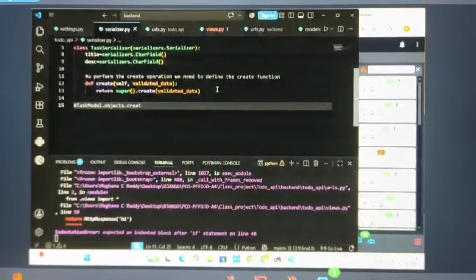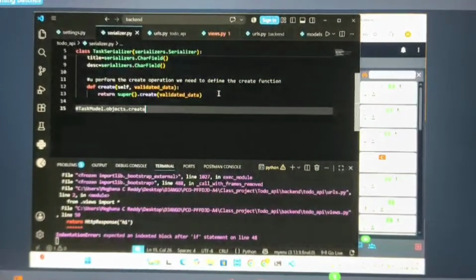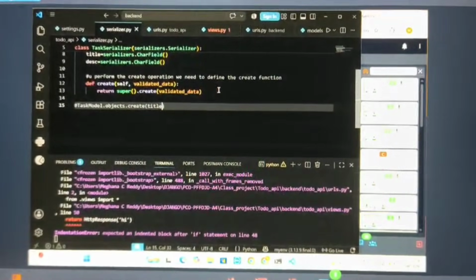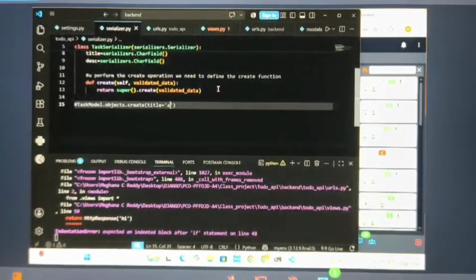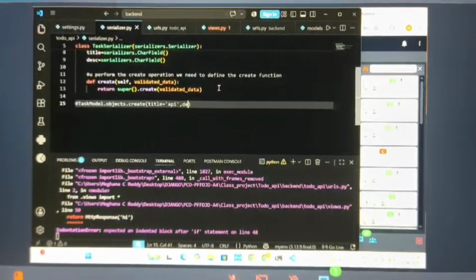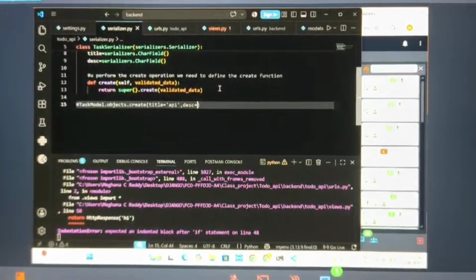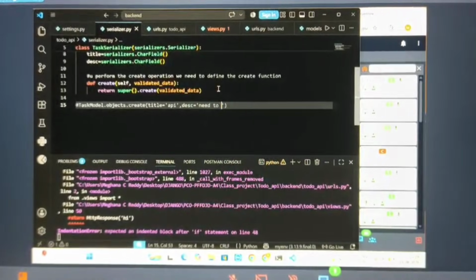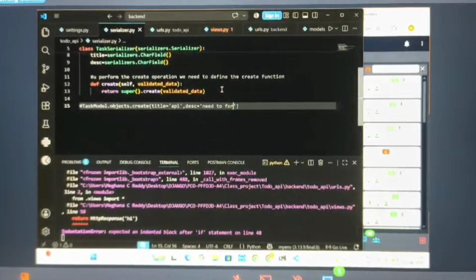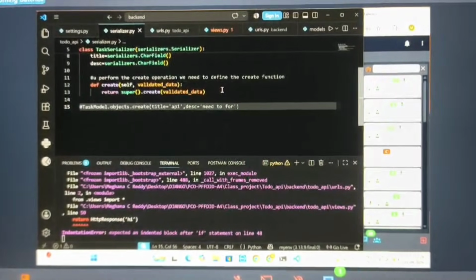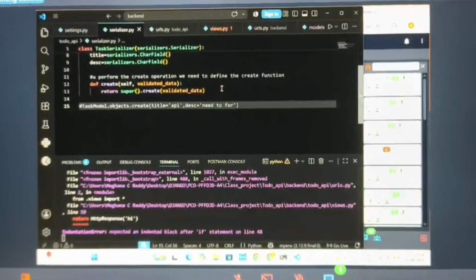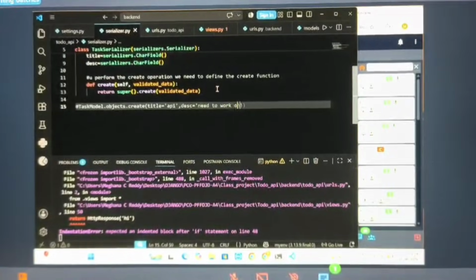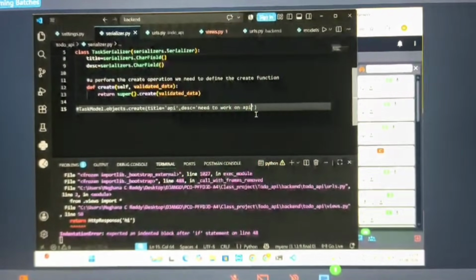Objects dot create, title equal to API, comma description equal to need to work on API. So this is what you need to do now here.